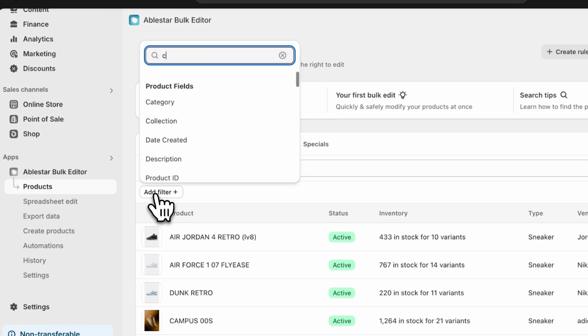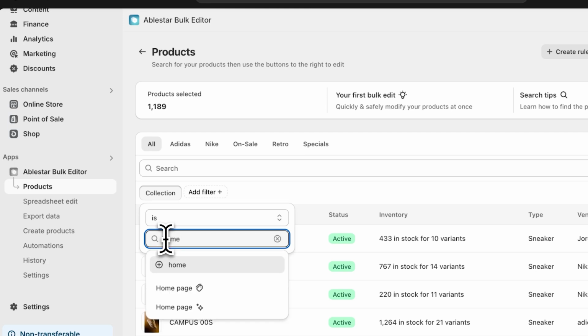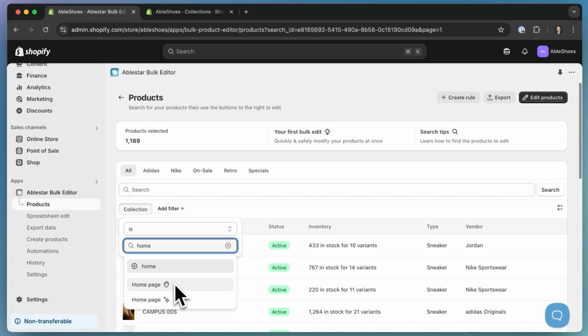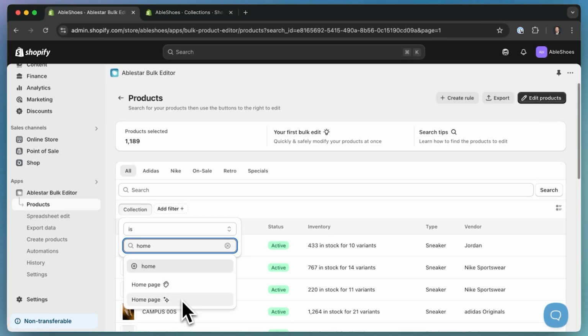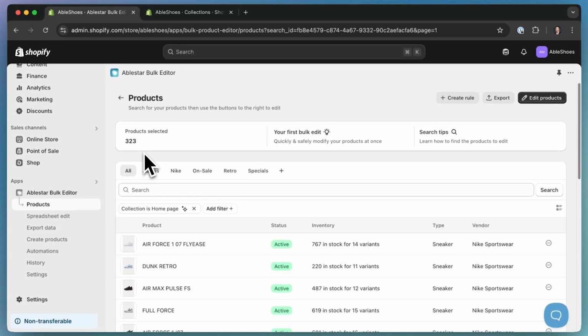Now, when you go to search for products by collection, you can type in the name as before, but we'll display an icon indicating if it's a manual or a smart collection. Another thing you can do is paste in the handle to the collection, and that will automatically find the exact collection that you need to identify it if you have another collection with the same name.